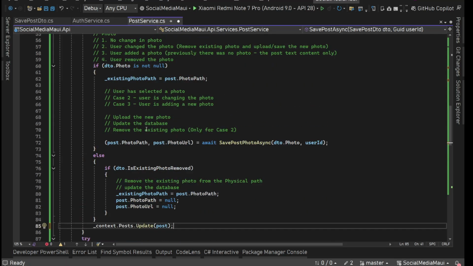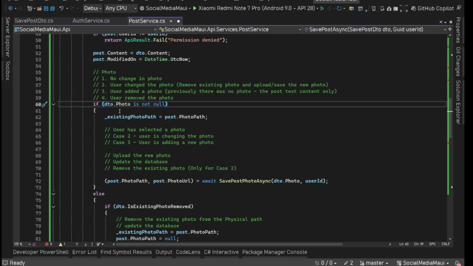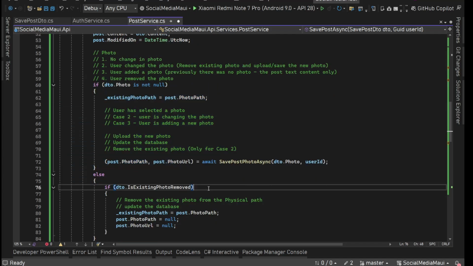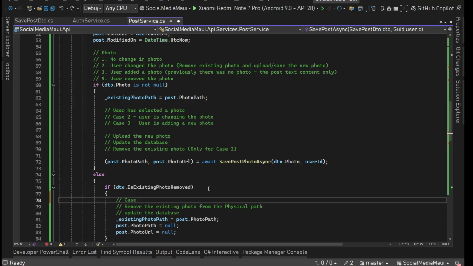Okay, now we have handled all the cases. So in first case, no need to do anything. Second and third case are being handled by this. Case number 4 is being handled here. Case 4. All right.